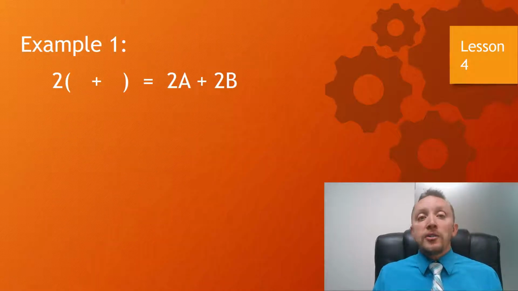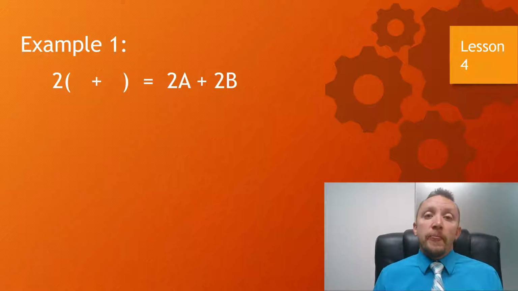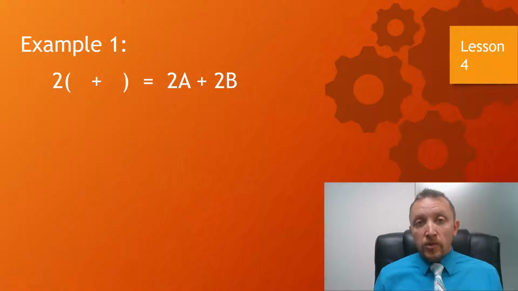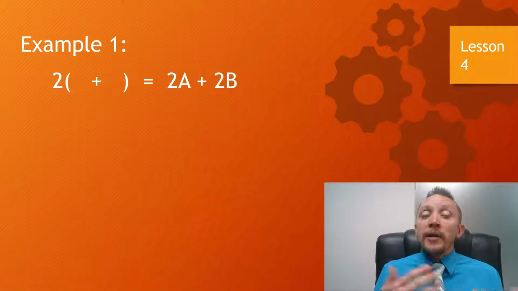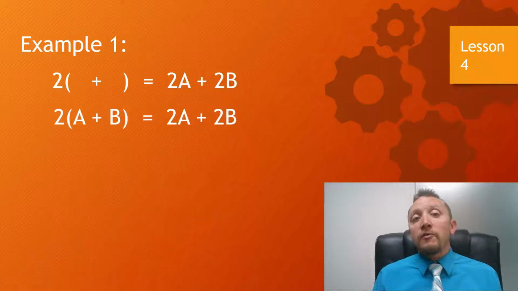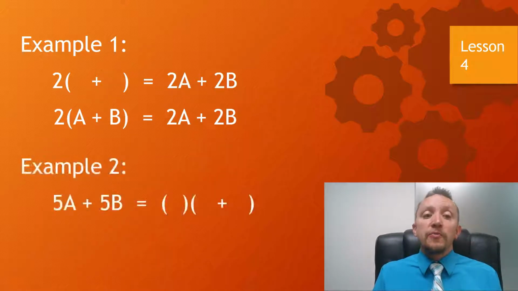All right, so how does this work? Let's say if we have what's over on the right, 2a plus 2b, and I want to undo the distributive property. So here outside the parentheses, I would have 2, meaning I'm going to multiply 2 times something and get 2a plus 2b. Well, what would I multiply 2 by to get 2a? A. What would I multiply 2 by to get 2b? B. So inside of parentheses here we would have a plus b, because 2 times a would give you 2a and 2 times b would give you 2b.